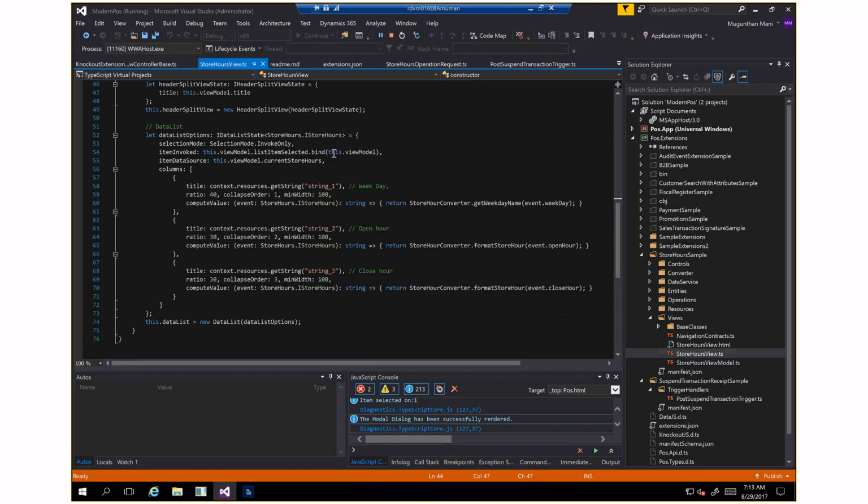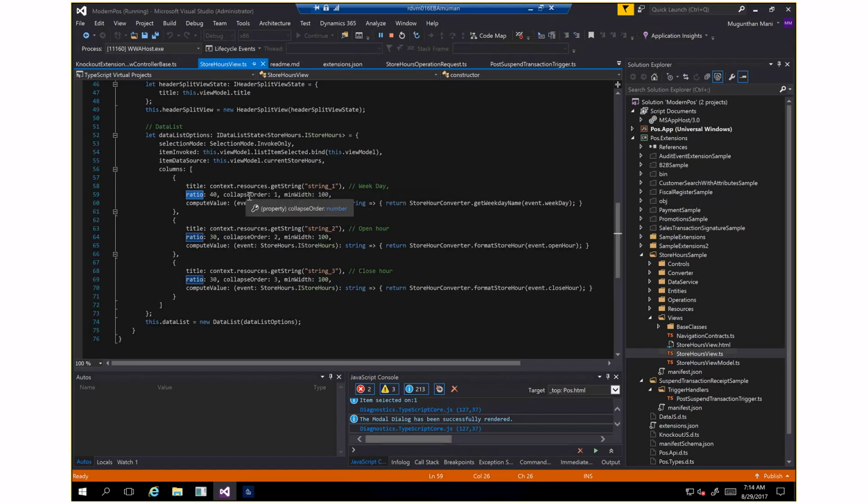So for the data list, you can see that we're specifying for each column the title of the column, the ratio, so this is going to be the percentage of the total data list width that this column occupies, the collapse order, so this will be 1 through n, where n is the number of columns in the list.